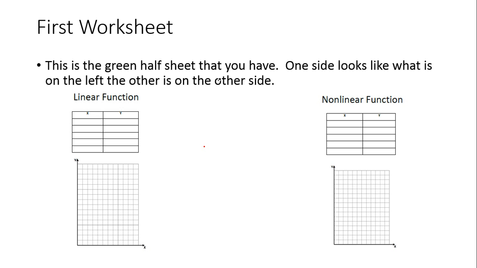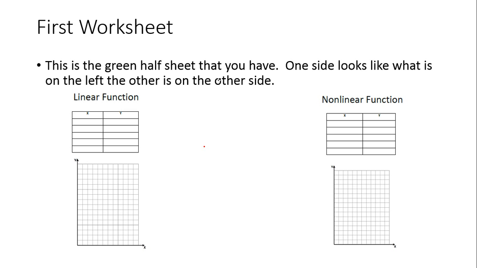Now, if you remember, a linear function is a function that goes up by a constant amount on the y's and the x's. And its graph's always going to be a line. Now, a nonlinear function is going to go up by a different amount each time. So it's going to go up by, let's say, 2 one time, 5 another time, 9 another time, and 11 another time. That is a nonlinear function. Now, a nonlinear function does not graph a line.